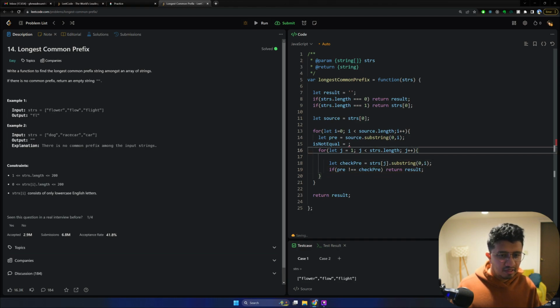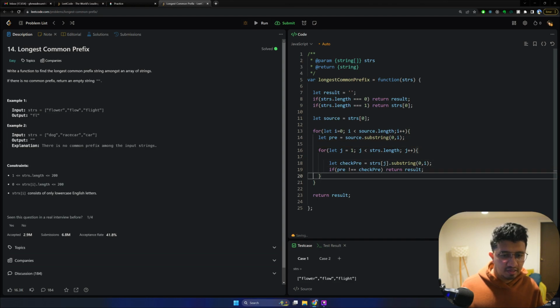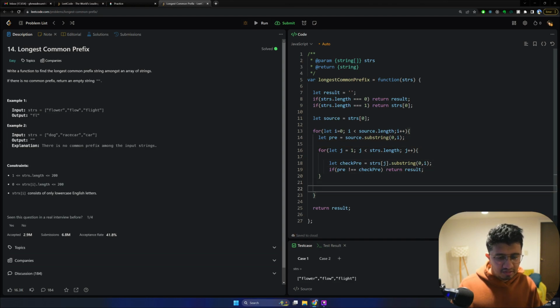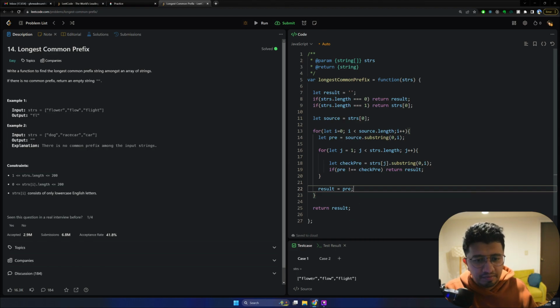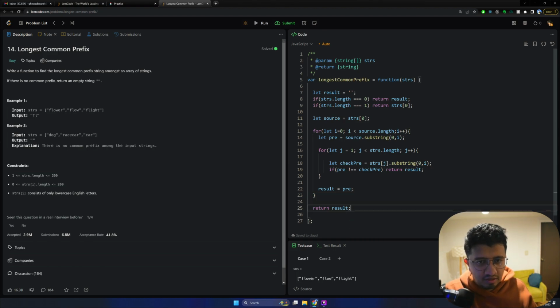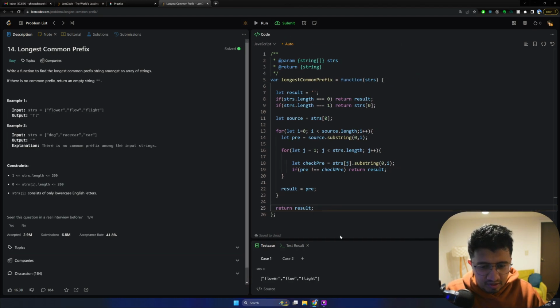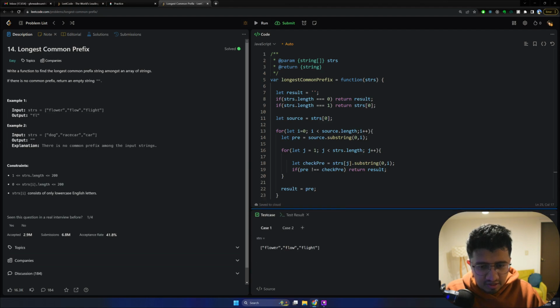But let's say I don't need this flag anymore, then once the pre comes out of this loop and everything is matching, then we have to set pre to result, and at the end we will be returning the result. So yeah, that's what I think it should do.